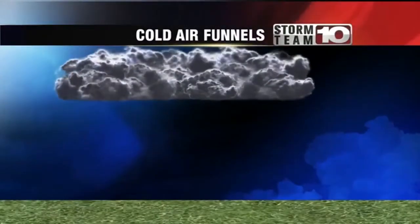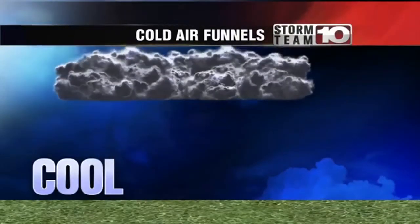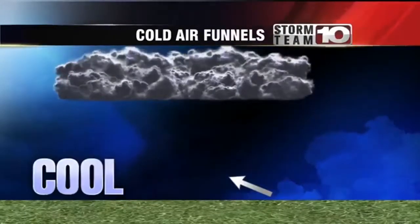It's not uncommon to experience something called a cold air funnel. Here's what has to happen. First, there needs to be a layer of cool air near the ground. That's behind a front — and 'behind' is the key word here — because if it was before the front, we could see a tornado.